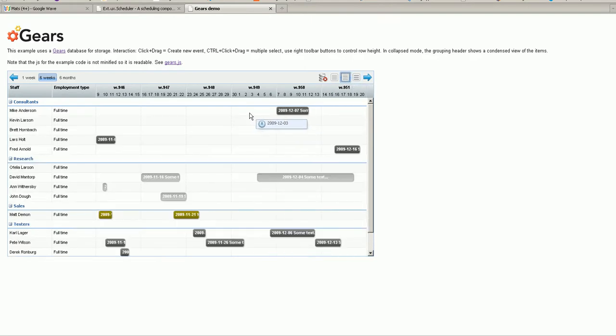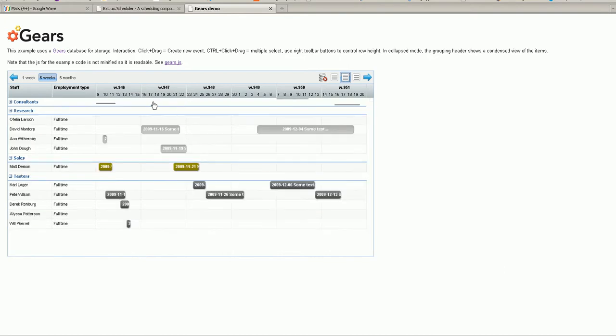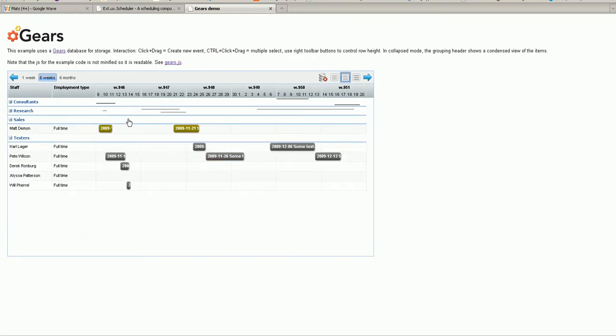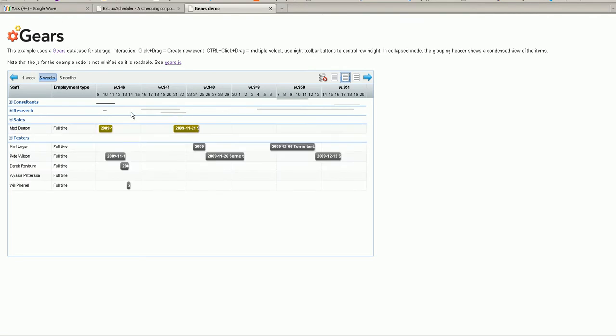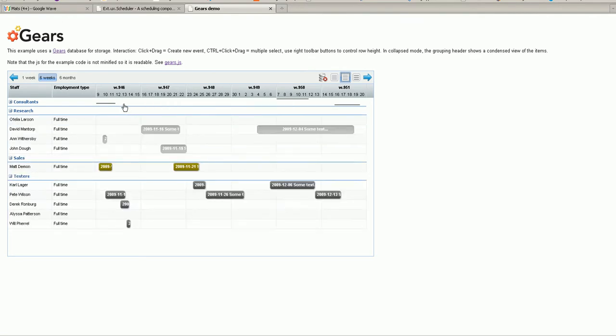So you could put metadata or icons or whatever suits your needs here. And then there's another plugin enabled here, which is the grouping header overview plugin, which shows you the events when the group header is collapsed, and so it gives you a pretty good overview of what's going on. And I don't know if this is useful, but you can actually still interact with the items in this condensed view, but that's just a side note. I don't think anybody's going to want to do that.